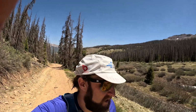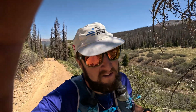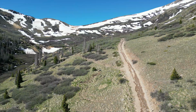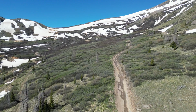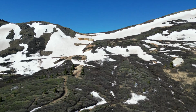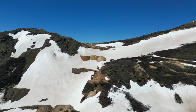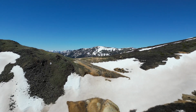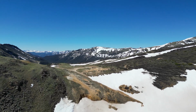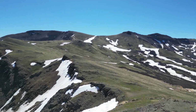Through Carson Aid. Ghost town's right there. Here's a closer look. You may think that this aid station is near the top. You're wrong. You top out on the saddle, and then you have another like 1,000-foot climb to the top of CDT, Colorado Trail. Yeah, some aerial views here of it, but next aid station we got is Divide, cutoff of 3:45 p.m.